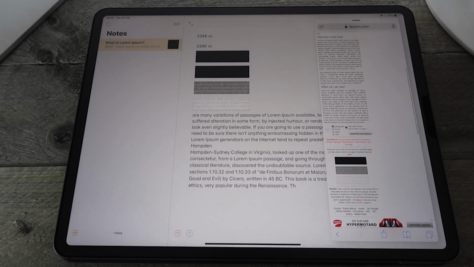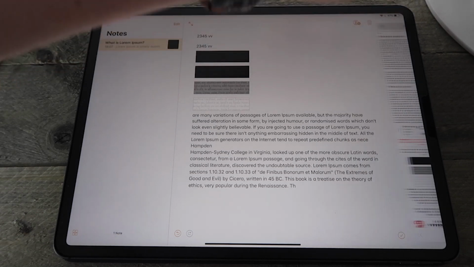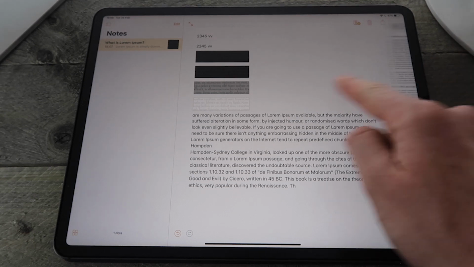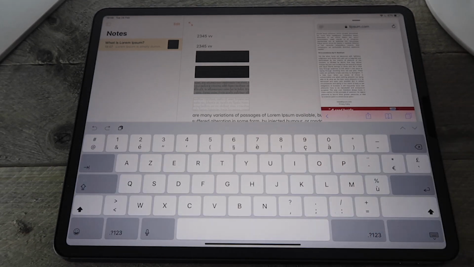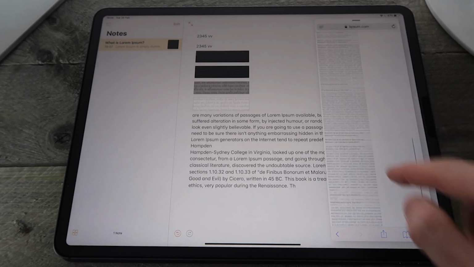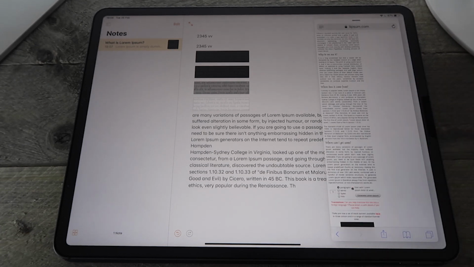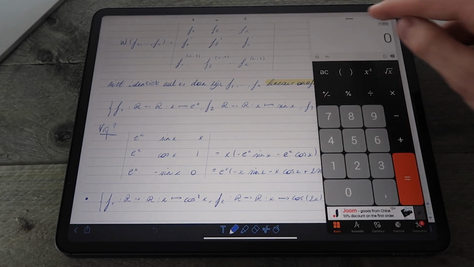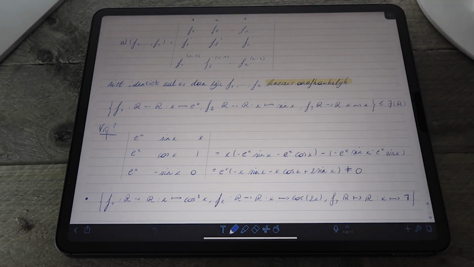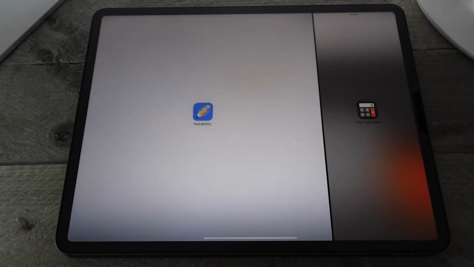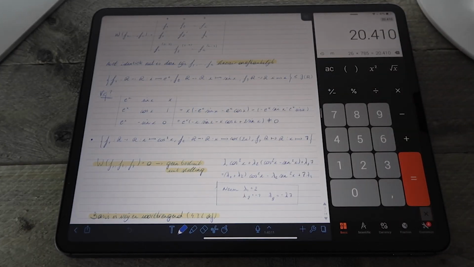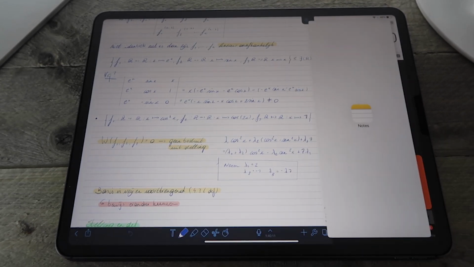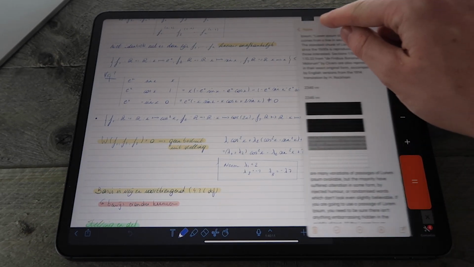Now comes the best part. Whenever you have an app in hover over mode, you can just slide it to the right and make it disappear. If you want the app back, just slide it from the right hand side of the iPad screen and it will come back. This is an incredibly useful tip. You can, for example, quickly use the calculator during work or school. Sadly, this works only when you slide the app to the right hand side. To go back to the split screen mode, just flick the little bar and the iPad will do the rest. Split screen can also be combined with the third app that hovers over for the ultimate multitasking window.